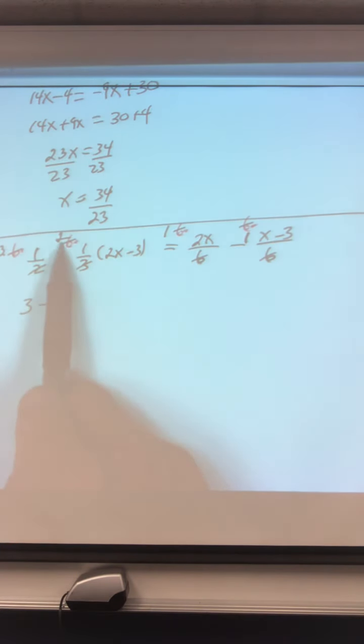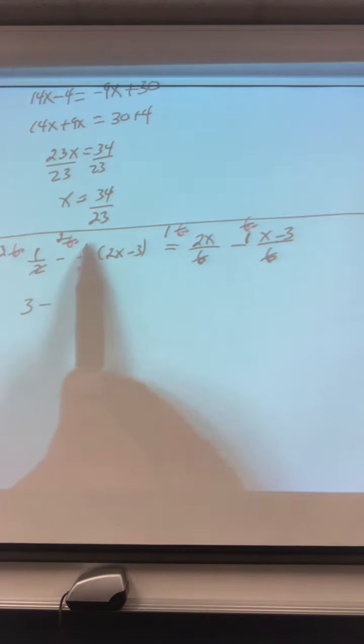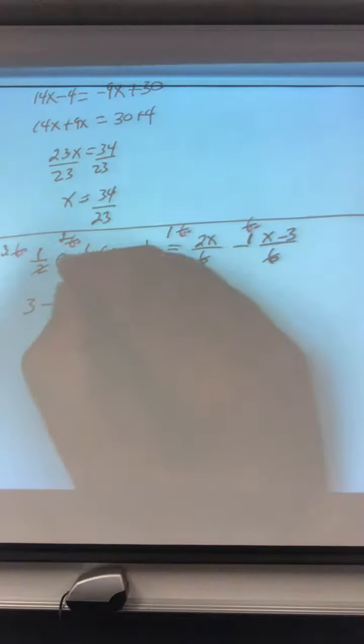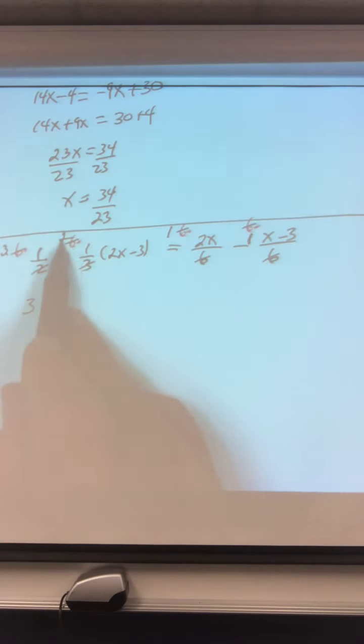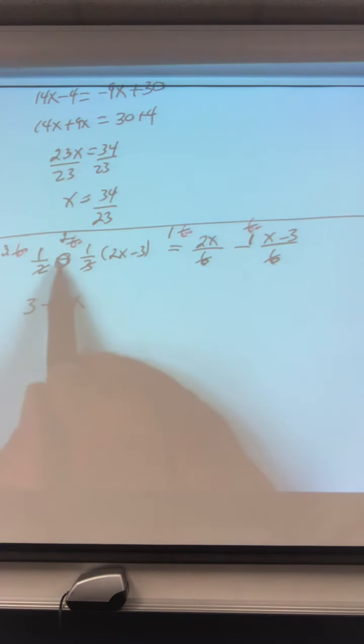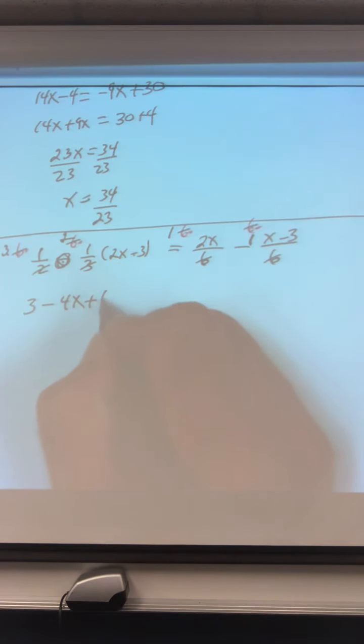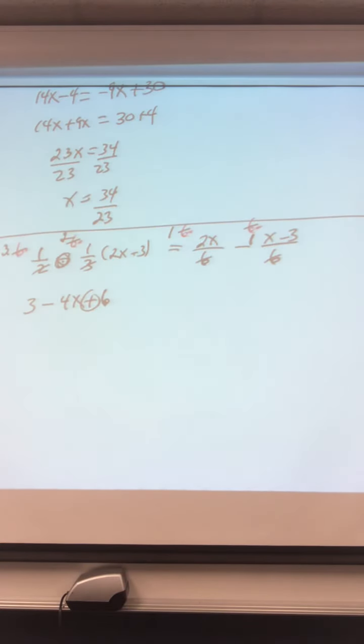Minus. Now, when you multiply this out, go straight across from left to right. All right, here we go. 2 times 1 is what? 2. Now you got to take that 2 and distribute it to both of these terms. But don't forget that this 2 is negative. So it's negative 2 times 2, which is negative 4x, and it's negative 2 times negative 3, which goes to plus 6. That's where we usually make our mistake right there.